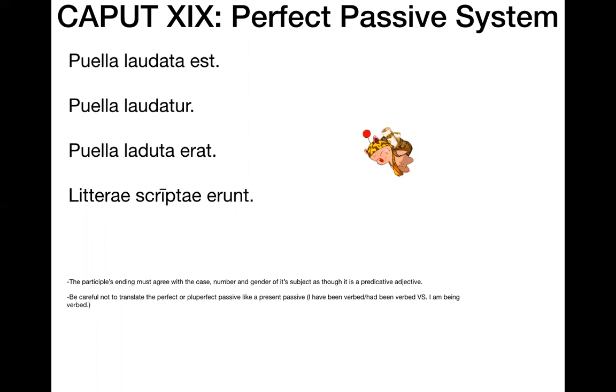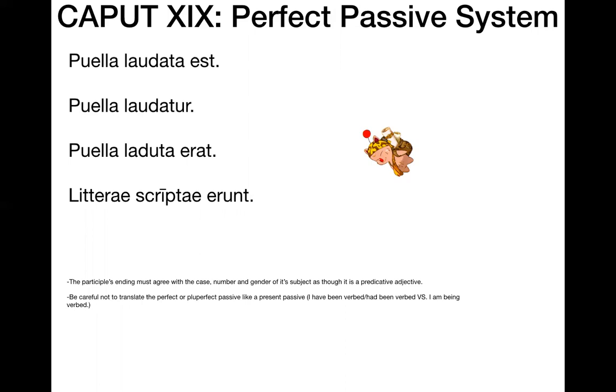Okay. What would puella laudata est be? What verb is laudata from? You don't know? It's a chapter 1 verb. I think we saw it yesterday, Phoenix. Yeah, laudo, laudare, which means what, Carly? Good, yeah. And so it's laudo, laudare, laudavi, laudatum. If I pronounce the V, laudavi is the perfect stem. And then laudatum is the fourth principal part.